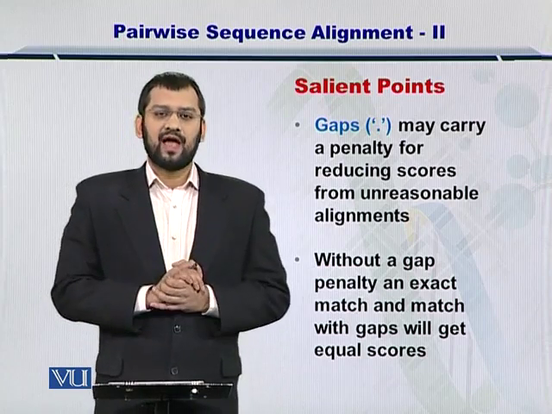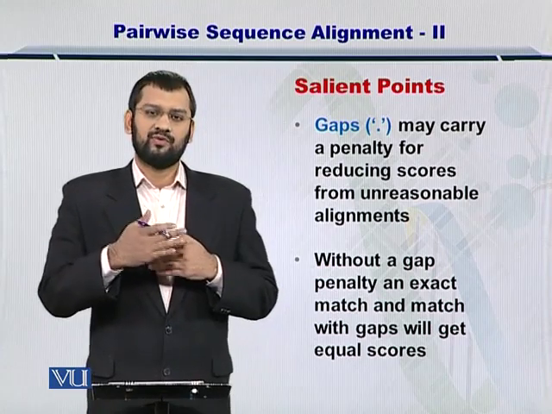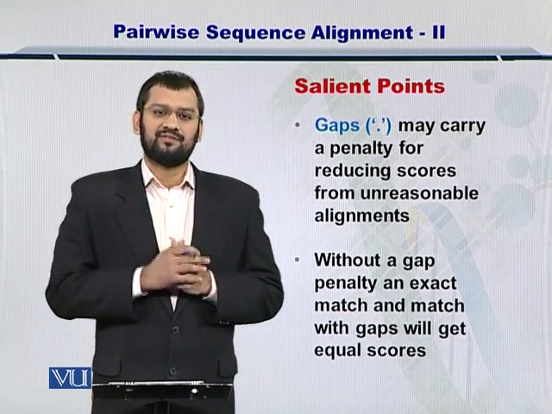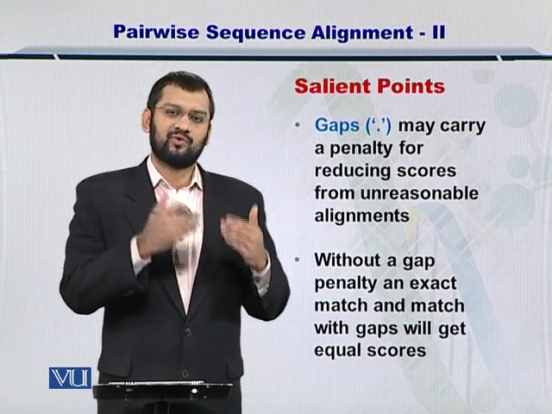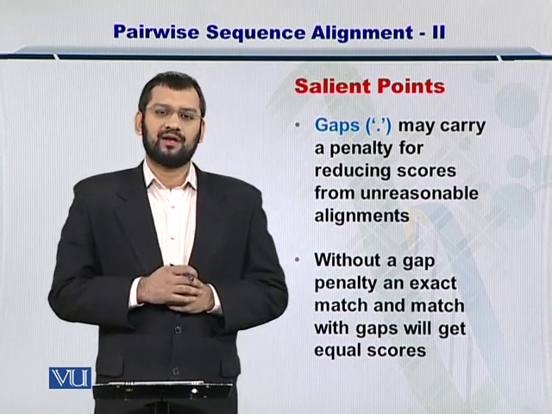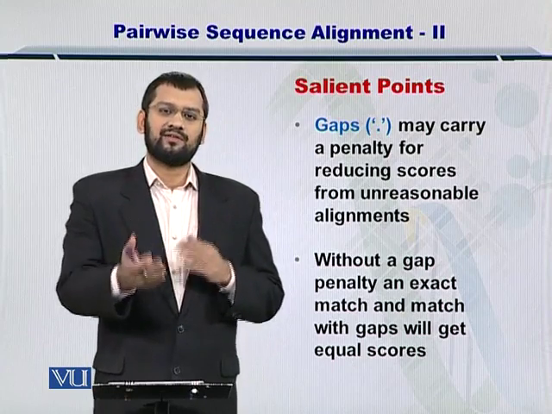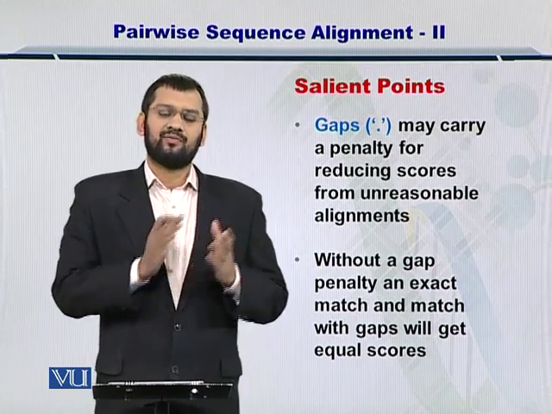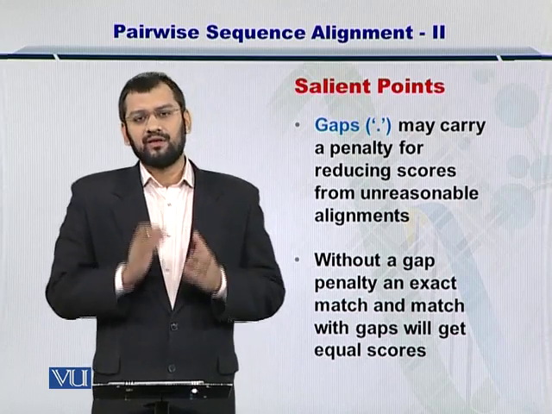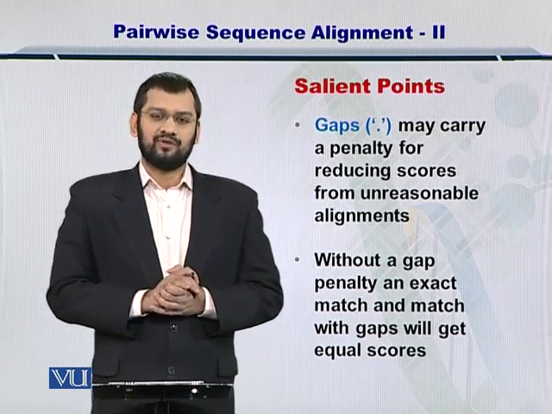To introduce the gap, we must introduce a penalty as well, because if two sequences are matching with each other but there is a gap in the middle, then we need to penalize that gap or give a negative score to that match. If we do not give a negative score, then an exact match will obtain a score equal to an alignment where you have only one gap in the comparison of the two sequences. Therefore, gaps need to be given a negative score whenever you are aligning two sequences.